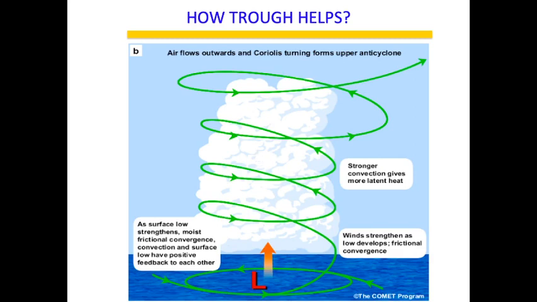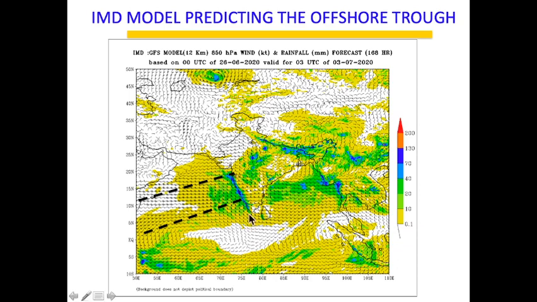In the northern hemisphere, anti-clockwise motion gives rise to low pressure systems. The trough, being a dipping pattern, creates cyclonic circulation which pulls in moisture, causes updraft, forms clouds, and these cloud bands move toward the coast due to strong westerlies. On the IMD model for July 3rd, the offshore trough was predicted to be very strong and active over North Konkan — from Mumbai to Ratnagiri and Goa — but not as strong over Kerala. The monsoon trough axis is where westerly and easterly winds meet, and here it lies a bit north, which is why North Konkan gets heavy rains.